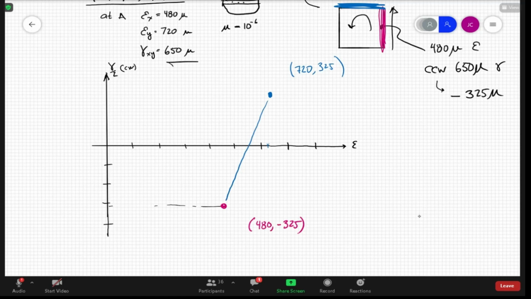There's the diameter, okay? We can figure out the center of the circle. At the center, obviously y is 0, but x is going to be halfway between the 480 and the 720. So you can take the average of those, right? Or just figure out the difference. It's 240, right? Whatever, let's just do the math.